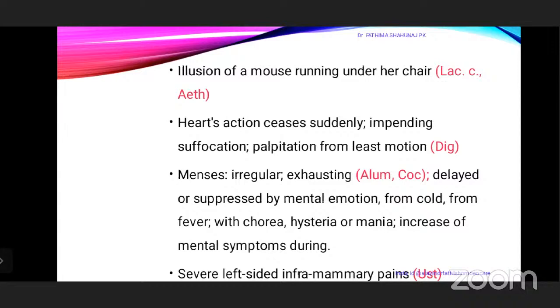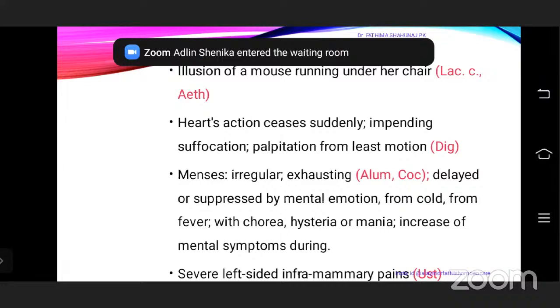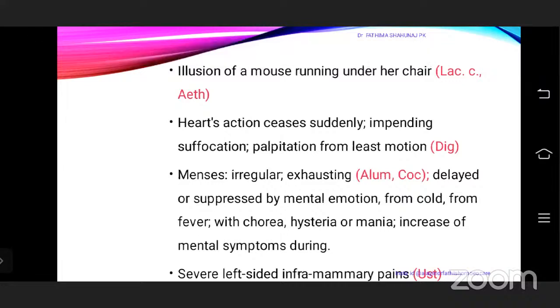In Cocculus, we can see that during the effort of menstruation, she is so weak, scarcely able to stand from weakness of the lower limbs after each period. The patient will have hemorrhoids also, and she is very weak even to stand. So in the above symptom, we see in Alumina, scarcely able to speak, and in Cocculus, scarcely able to stand from weakness of the lower limbs after each period. This is also occurring after menses. In Alumina also, there is exhaustion physically and mentally, and scarcely able to speak, also occurring after menses. And this Cocculus patient will have a repeated hemorrhoidal tendency too.